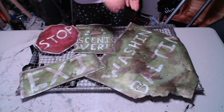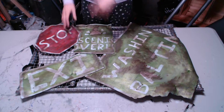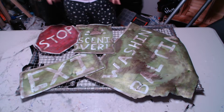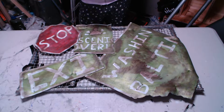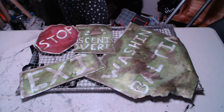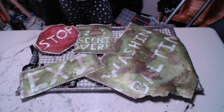But once all the paint had dried, I looked at it and it just looked brand new, because all of this was just plain green, all that was just plain red. It just looked like new signs. So I then had to age it, and aging in this case I used raw umber, I believe was the colour, and then I mixed that down with water until it was really thin, got a sponge, then ripped that sponge so it had a really odd texture or a really rough texture.